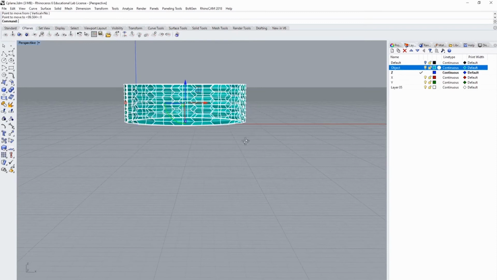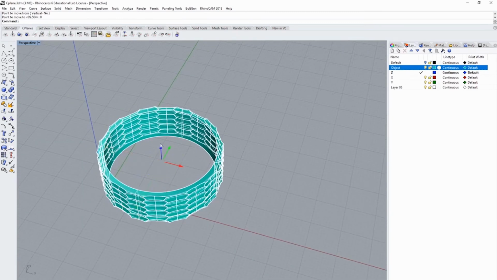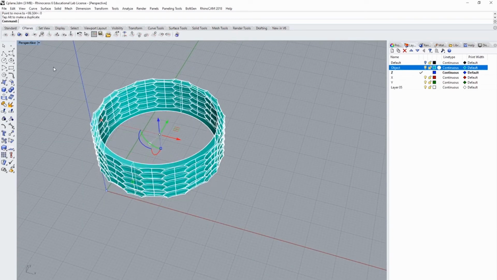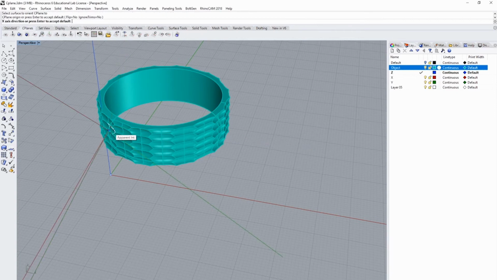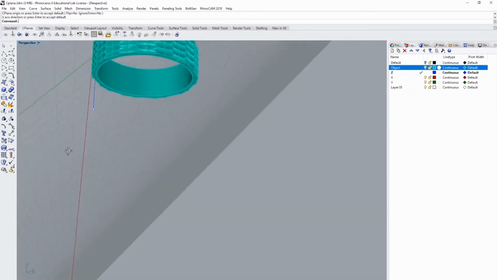Another don't do when setting up your seaplanes, let's say this is moved off the seaplane a little bit, is to go up to your seaplanes menu and move the seaplane from there. So let's just pick a random one of these, set seaplane to surface, pick this surface, and do that.